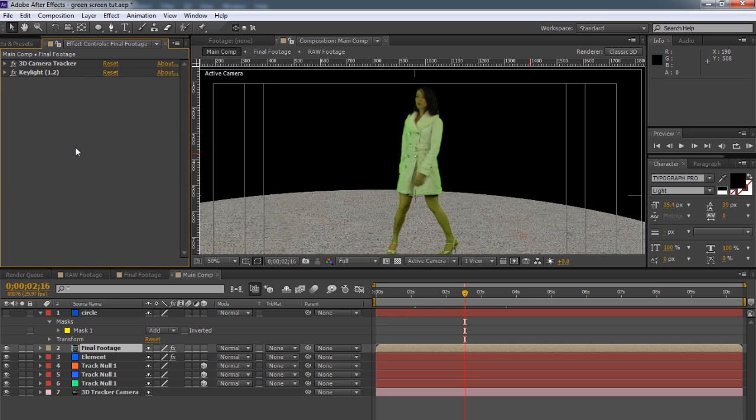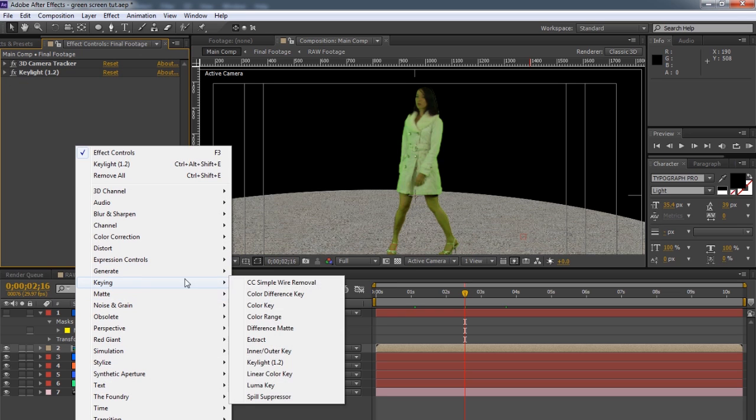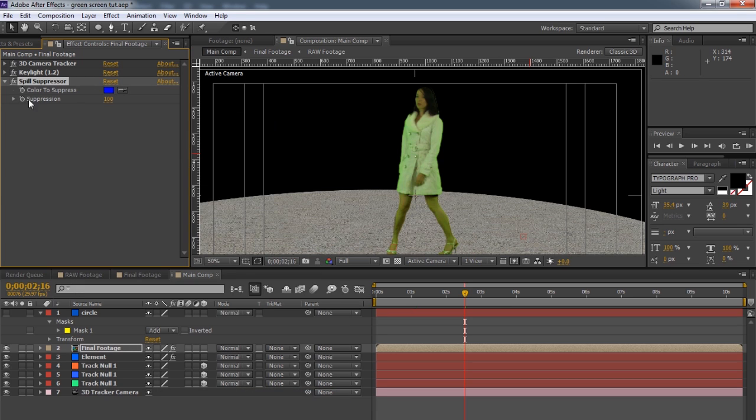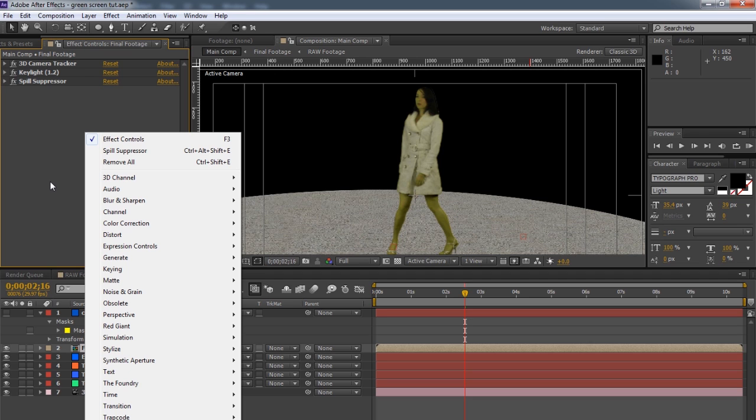So it kind of made things splotchy and didn't look right. So what we are going to do is go to the keying and spill suppressor, and let's turn key light off for a second and select the same green that we keyed out, and now turn key light back on, and you're gonna see it takes out a lot of the green that spilled onto her. So she's looking a little bit better now. There's still a little bit of green in there, but let's correct that with another effect.